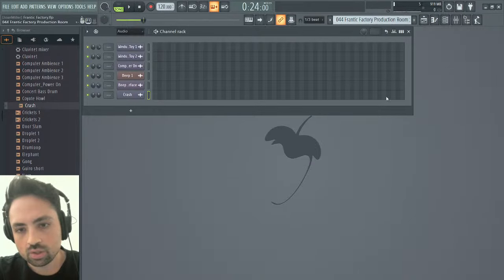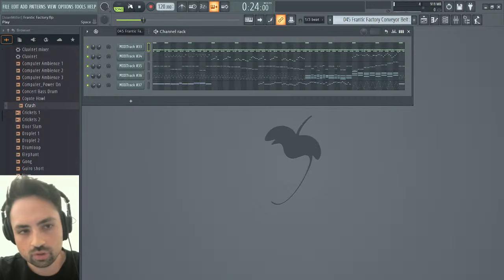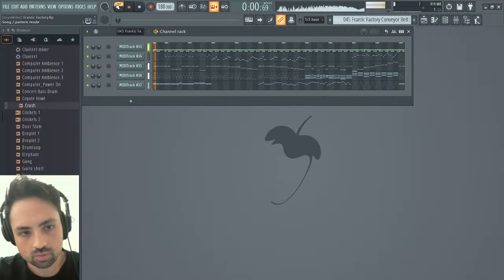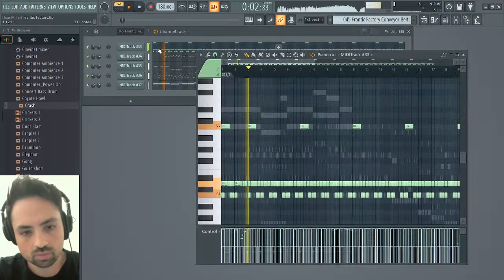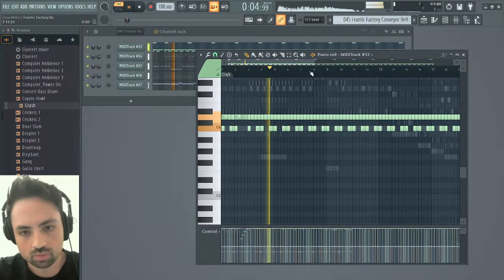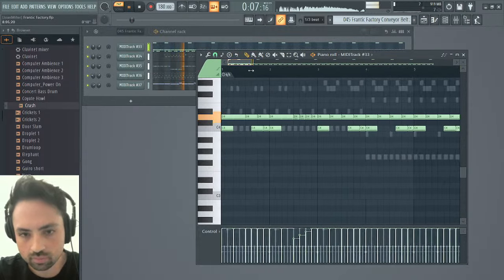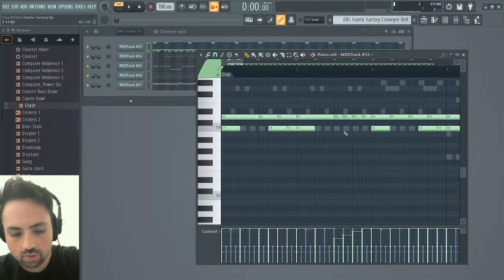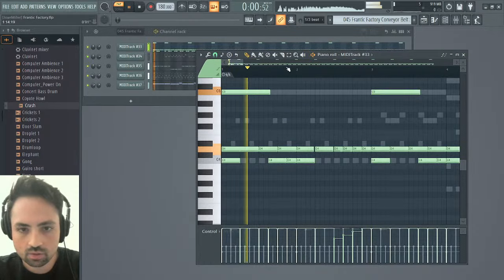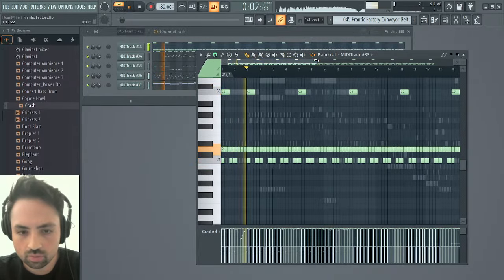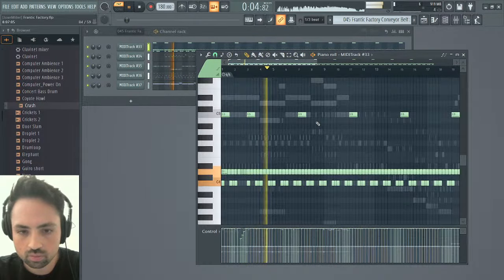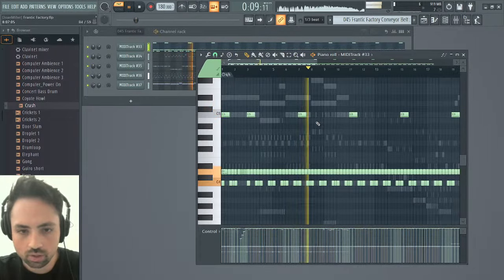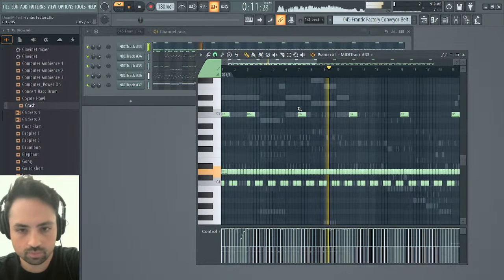Okay, so now the conveyor belt version. We have a glitch here, and then yeah. Okay, so you have this intro. And then you have a repeating 4-bar loop.